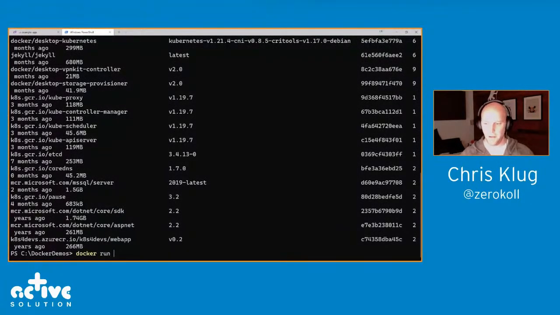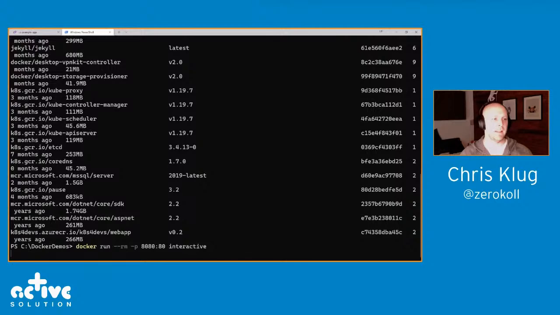docker run --rm to remove it when I'm done with it. I want to be able to talk to it, to a port, so I'm going to be able to browse to it. So we do -p to say, can you please forward port 8080 on my local machine to port 80 inside of that container. And then I want to use the image called interactive, like that.